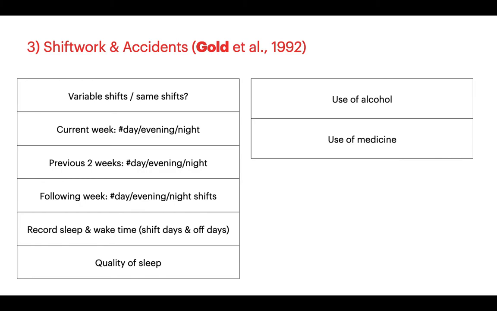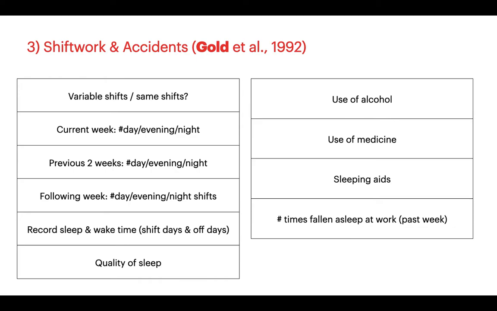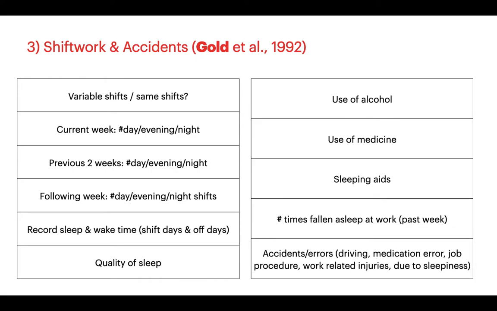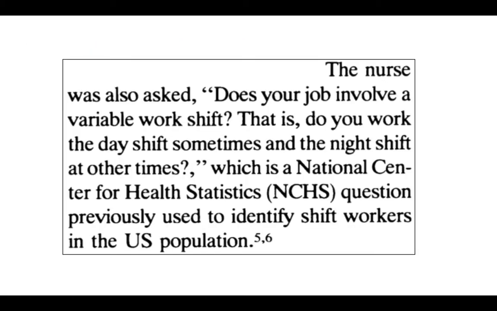Did you use any medication? That was also recorded. Did you use sleeping aids to help you sleep? And how many times had you fallen asleep at work in the past 1 week, right? As well as how many accidents or errors did you make when driving, giving out medication, or making an error in your job procedure, doing something wrong at job, or getting into a work-related injury. Let's say the nurse has to cut something, they cut themselves by accident, but it must be due to sleepiness. So you were sleepy and then you made a problem or you made a mistake, right? How many of that happened? So they asked a lot of questions in the survey, a lot, right?